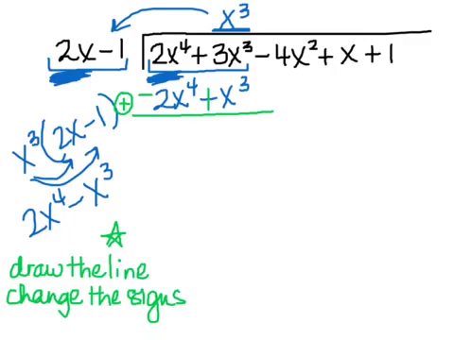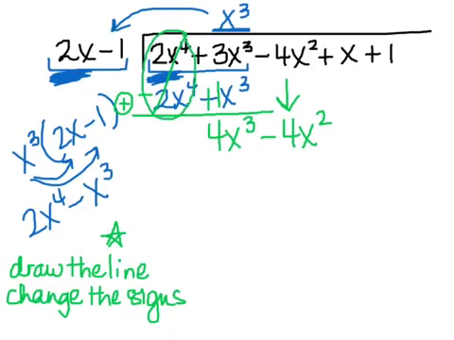Now we add down, and these cancel, and these, it's kind of like a 1x to the third. So 3x to the third plus 1x to the third makes 4x to the third. Then our next step is bring down the next term. If you do not get these front two to cancel out, you chose the wrong thing up at the top. You always want the front ones of the two terms to cancel out, and if it doesn't make a 0, then you did something wrong. So keep that in mind.